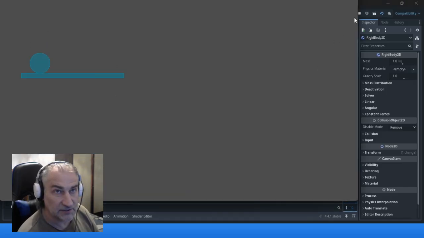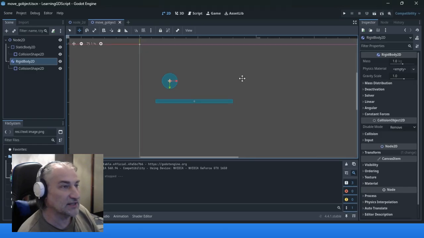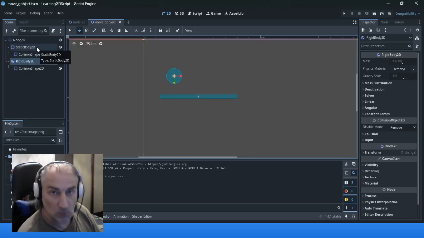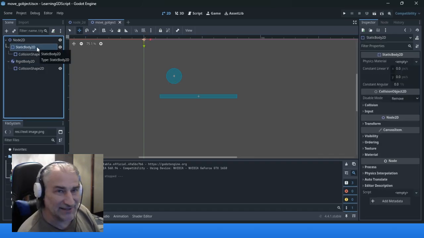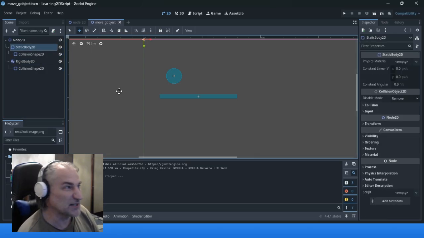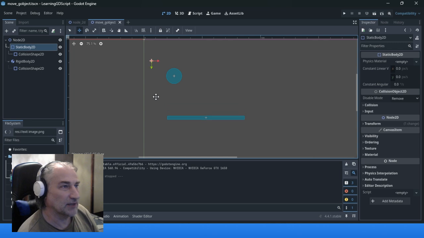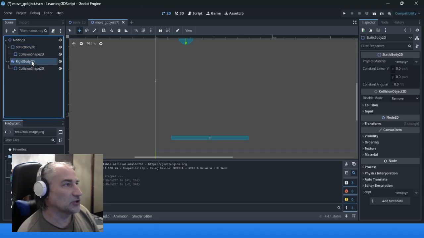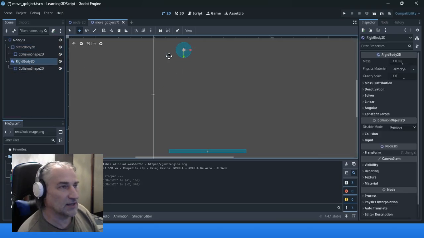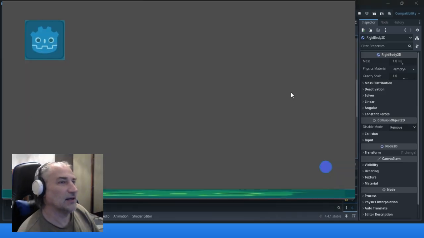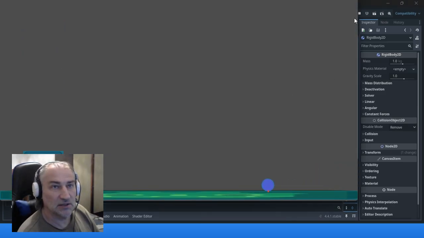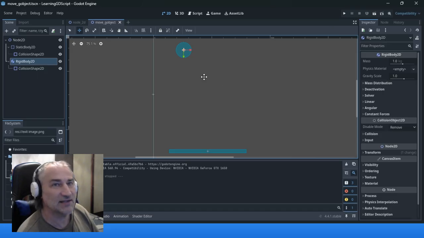We see something here. So this rigid body has some possibilities. To see what it is, we will go to the static body. So root node, static body, move mode. Oh, okay. Now we can move it and put it somewhere here. And the rigid body can have the same position. Let's start again. So we are running the current scene. We can click F6 and whoop, something is happening. Very interesting. Something interesting is happening.